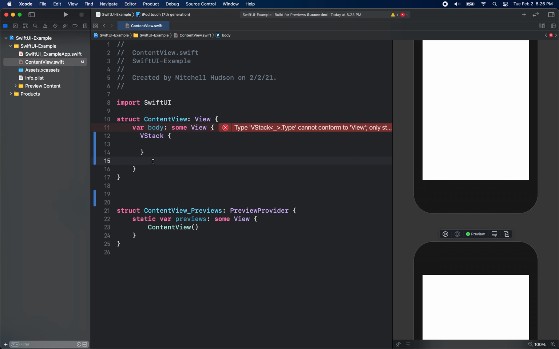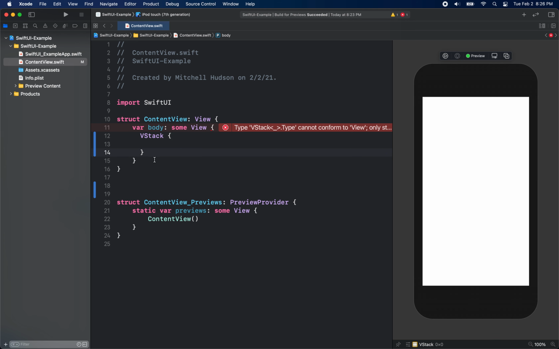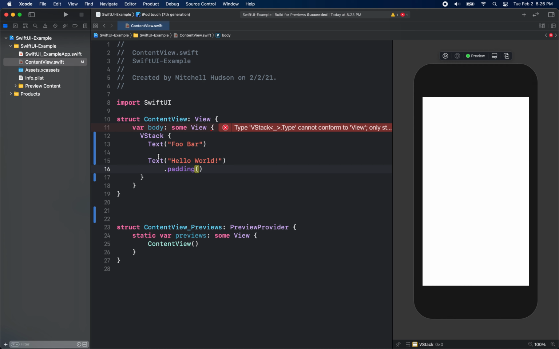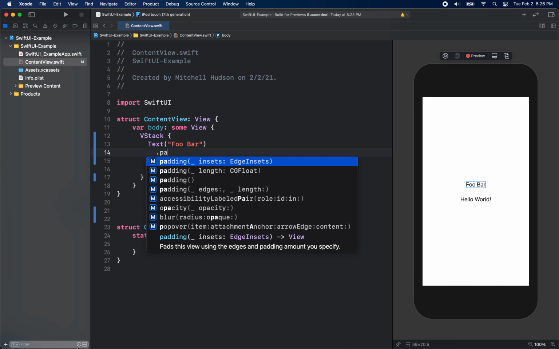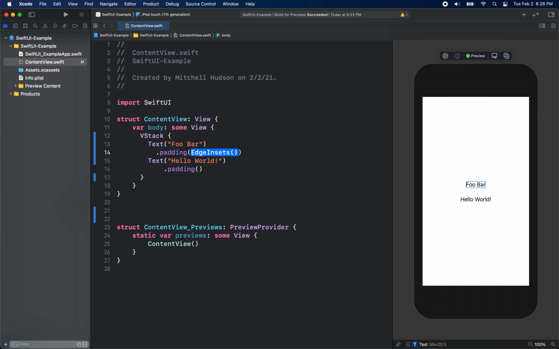And then I'm going to take the two text objects here and embed them inside the VStack. And now you'll see the first text object stacked on top of the other one, right? And maybe I could add some padding to this one right here. And there we go. Now they both get some padding, right?